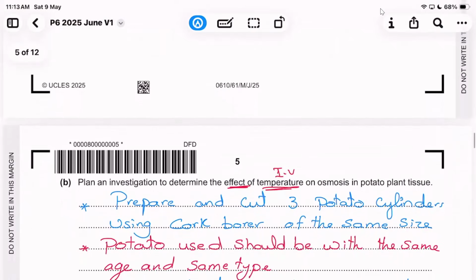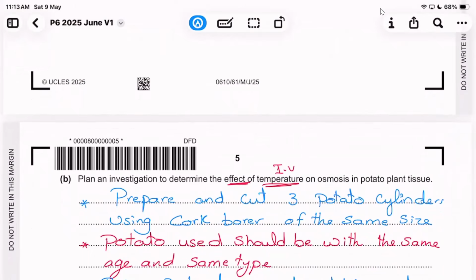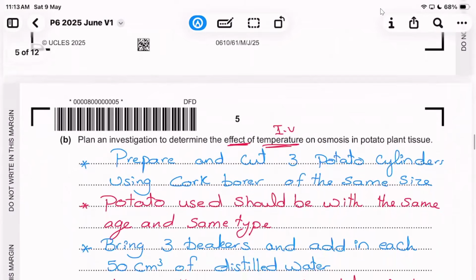After that, we have to bring 3 beakers and put in each 50 cubic centimeter. For example, you can add 100 cubic centimeter or any certain volume, but it should be exactly the same. And I put in distilled water. Some students asked to put a concentrated solution, so it's okay if it's of the same concentration because we just have to change temperature. So you can choose the solution that you want, but with the same concentration. I choose distilled water, and maybe another one that you want to use, sugary solution or salty solution of the same concentration.